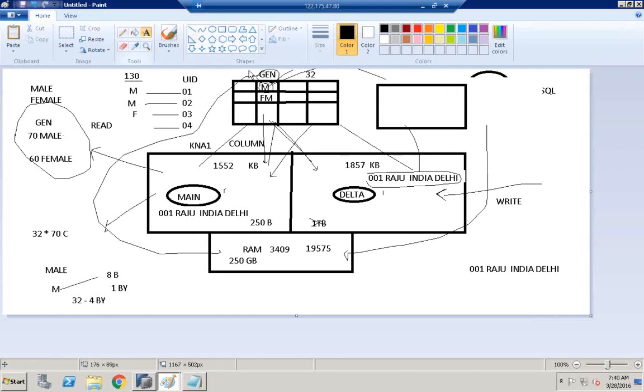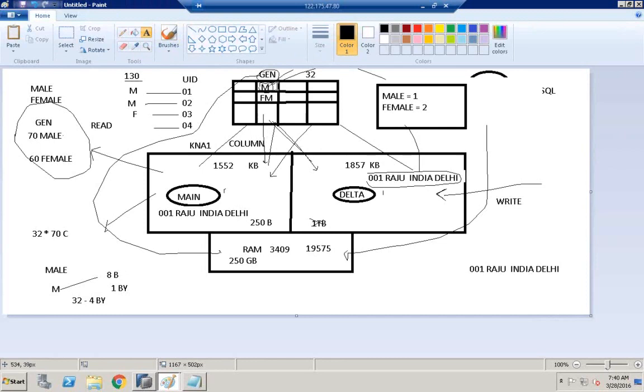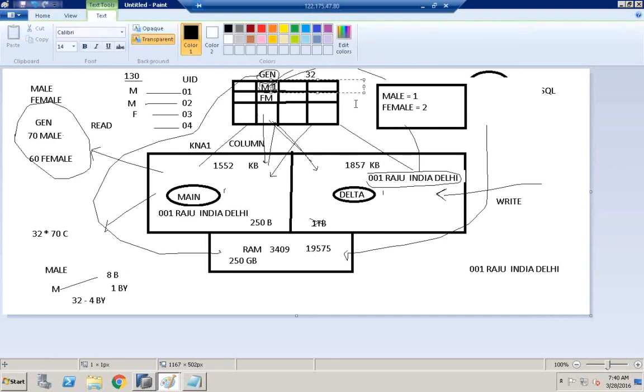For example, if a table has male, internally it says male is equal to 1, female is equal to 2. So wherever it sees male, it's replaced with 1.